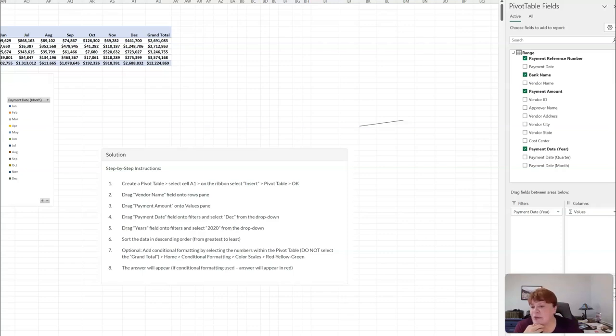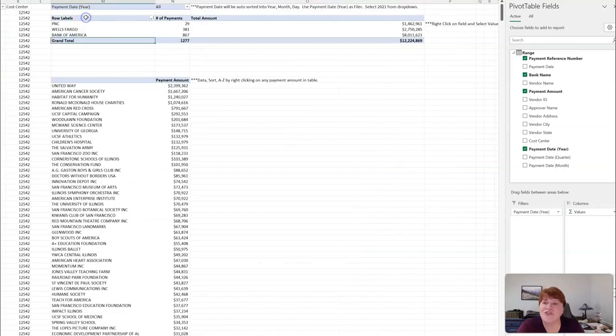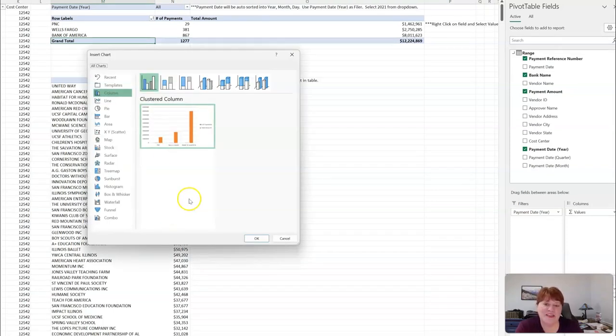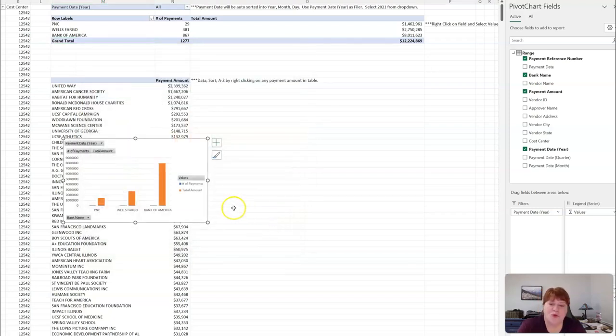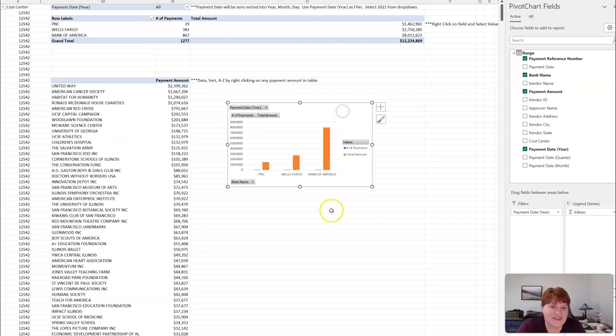So this one, it's months, so it has a lot of color in it. Some companies may say, no, I need that to be all monochrome shades, right? Or I need it to be shades of gray. Excel can do all of that, just like Tableau. It's only that we have to remember to take that extra step and insert the chart. We can go by recommended charts. Here we'll see that it picks a column chart for the 3 banks and gives us the values.